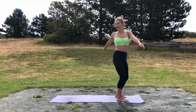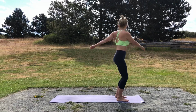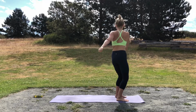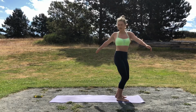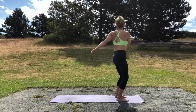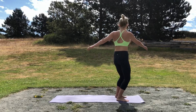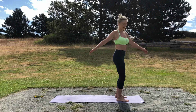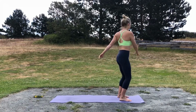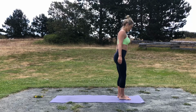This is really a great release for the back, and you'll feel a stretch through the arms as well. This is another one of my daily things that I do, just standing around. I'll do this in the living room or wherever I am. It's such a great release. Take one more twist on each side and then come back to center.